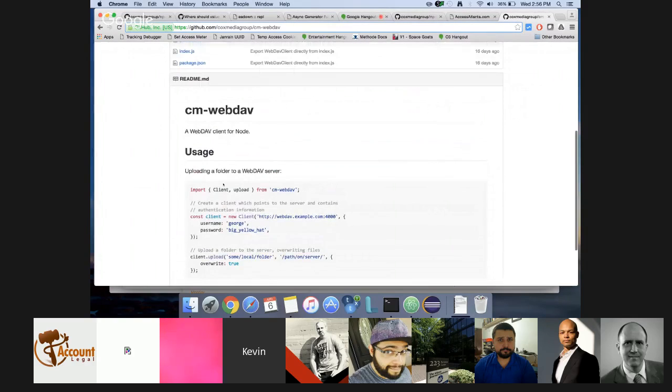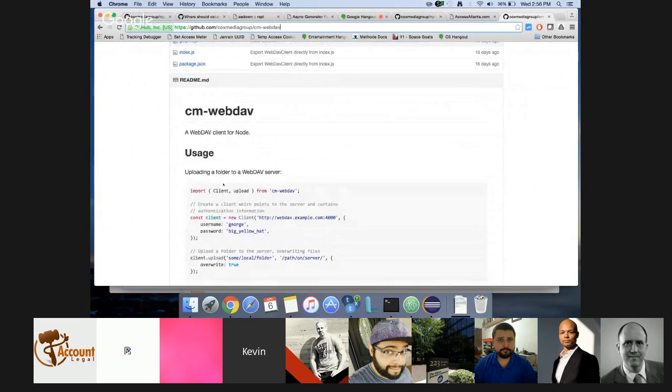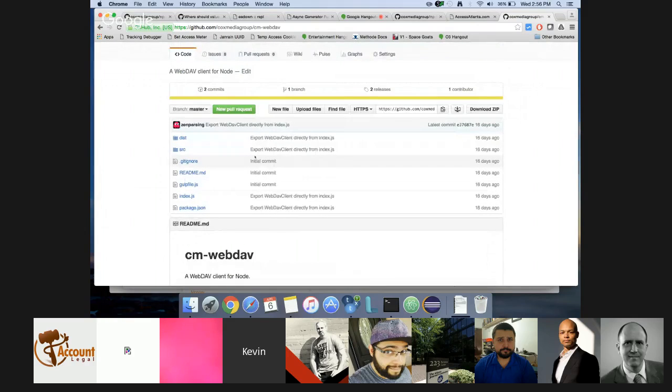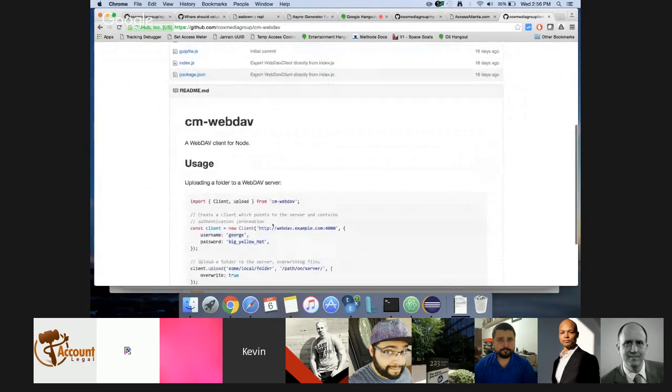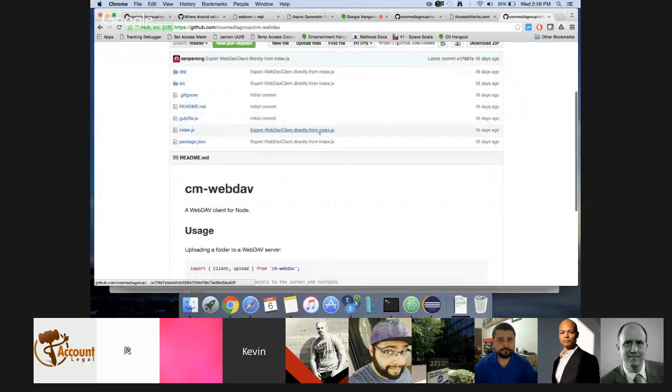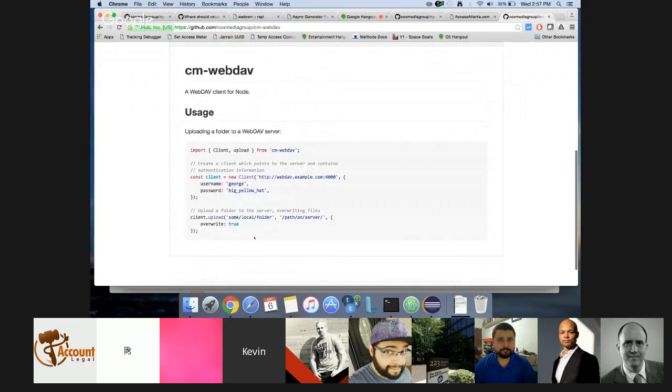The documentation isn't too great, but it can show you the basic usage. And I think this is a little out of date. I need to update it. Note to self. But it just abstracts away some of the hairy bits and gives you an interface that allows you to easily upload a file or a folder.